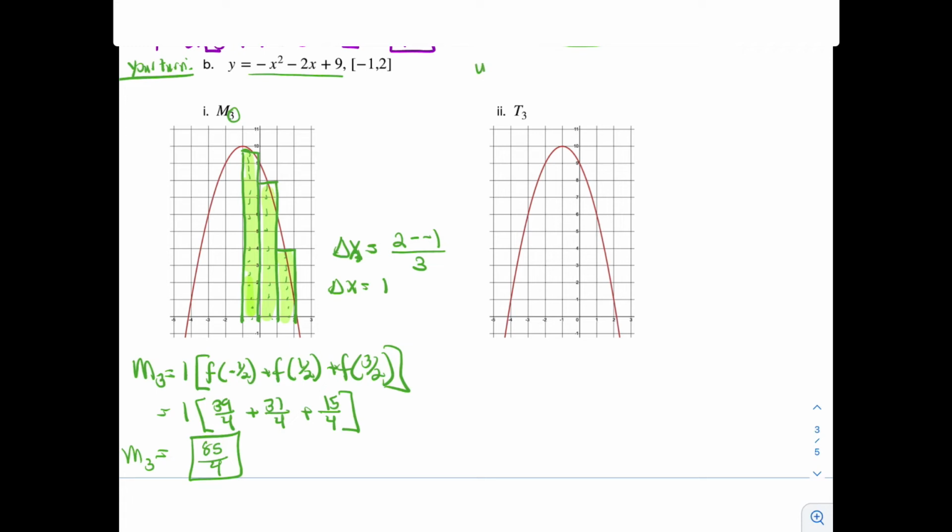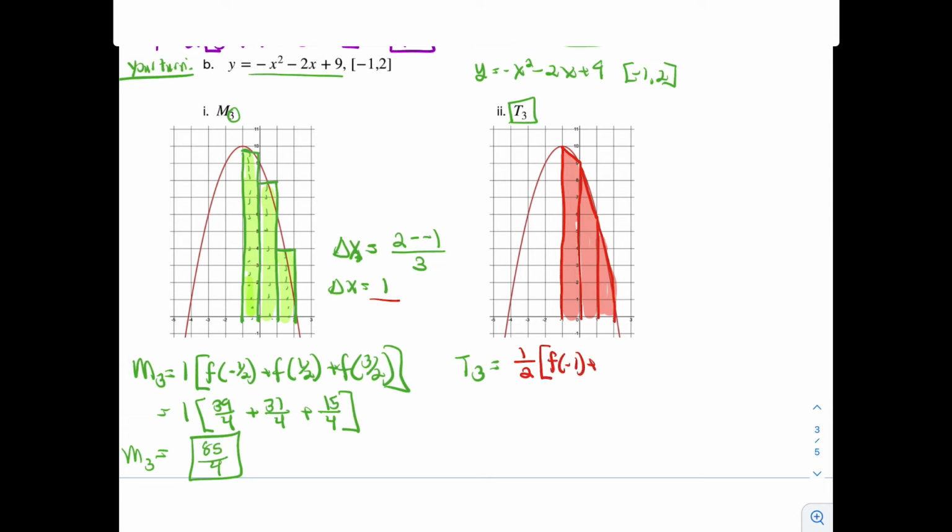Okay, I want you to try the trapezoidal method here. Same equation, same interval, but this time we're going to approximate using the trapezoidal method with n equal to 3. Okay, so our delta x is the same as what we did before, so delta x is still 1. And then we can factor out the delta x and divide by 2. So here's what the sketch of this area would look like. All right, so find the area of the first trapezoid. I'll take delta x times b1 plus b2 divided by 2.